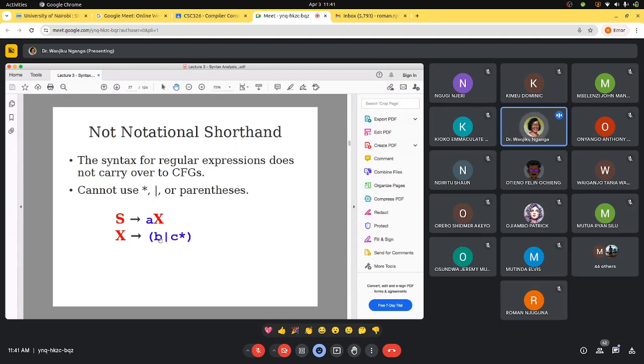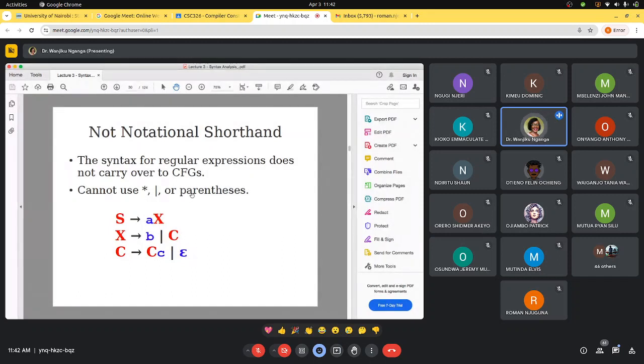B is a terminal symbol. So we'll just need to sort that and then deal with the recursion of the C. So in this case, X goes to either B or C star. Then we create a non-terminal to cater for the C star. And then we have C goes to C or lambda, I think what Jerry said. Okay. So this is just a refresher because this is stuff we already did in year 2.